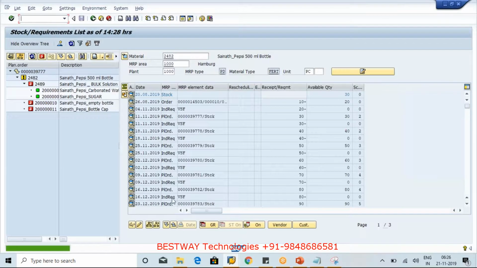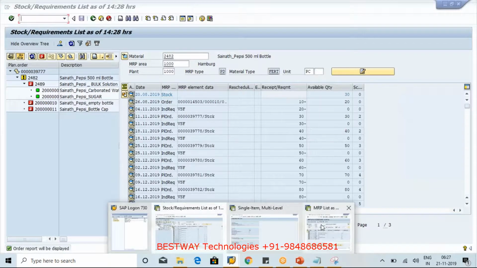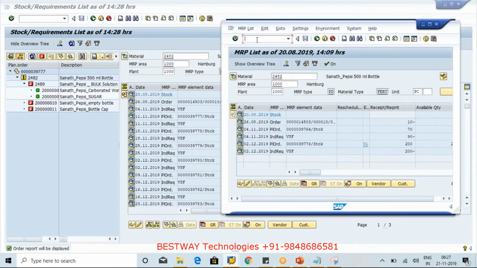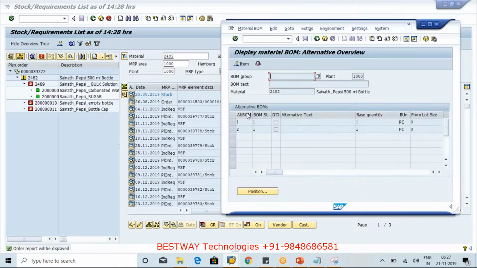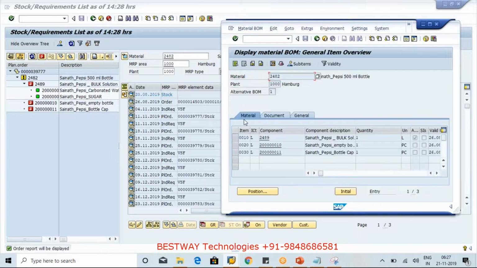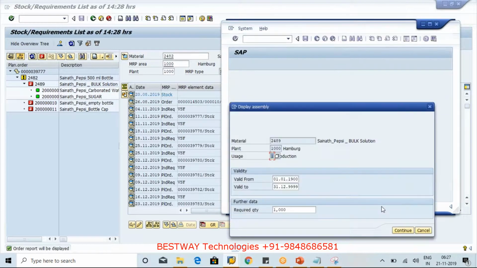See here, 2489 is having these two, 12 and 13, as components.